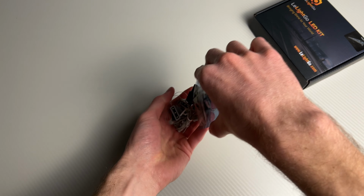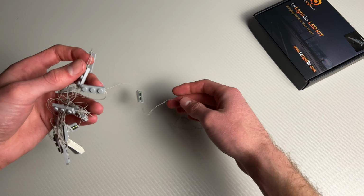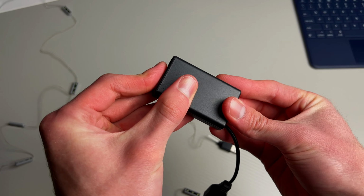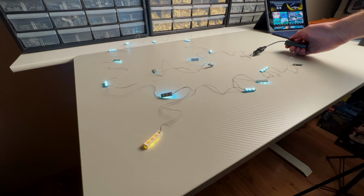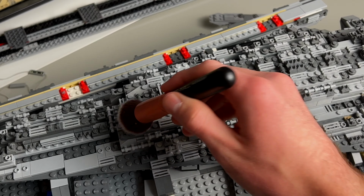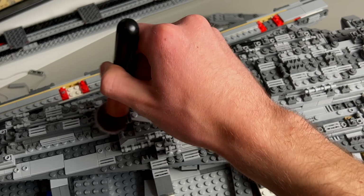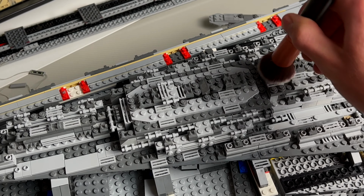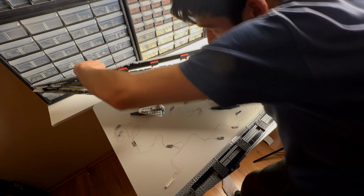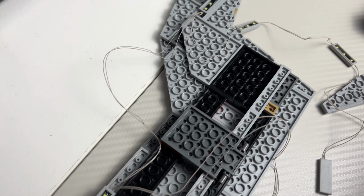First, I laid out all the LED pieces so that the wires wouldn't get tangled up and they would be easier to install. Then I grabbed three AAA batteries to put in the battery box and turned on the lights just to make sure everything was working properly. My UCS Super Star Destroyer was getting pretty dusty, so I decided to go ahead and dust it off a little bit before I installed the lights. Next, I removed the two large panels on either side of the Star Destroyer, and after a few simple steps, everything was ready to go.